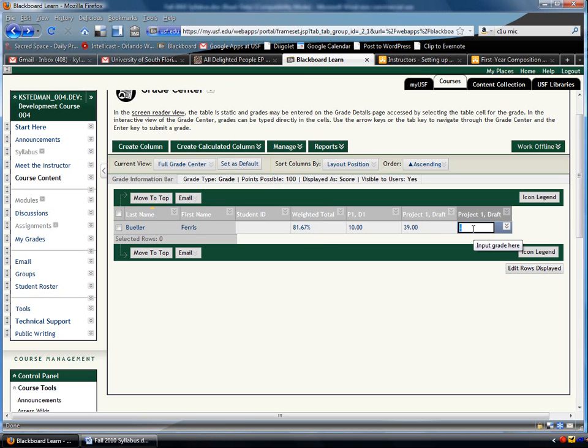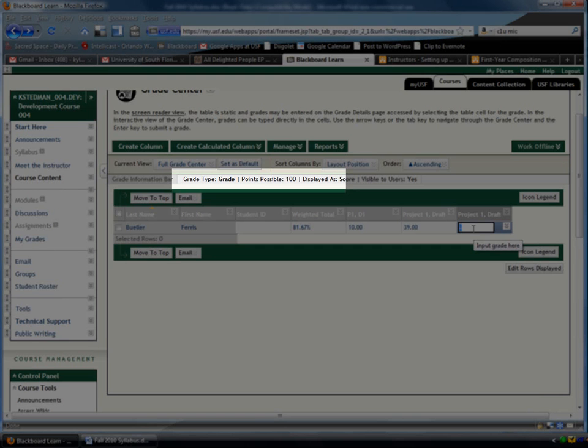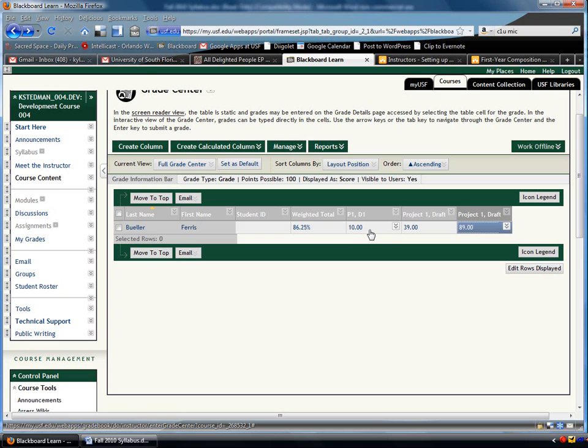But for the final draft, let's say the student really pulled it up, did a lot better than the second draft, but not quite perfect, and they ended up with an 89. Isn't that sad, 89? I know that this is a 100-point grade, so I'm going to go ahead and type 89 in. And again, notice that the grade changed. You might think to yourself, wait a minute, for project 1, draft 1, they got a 10 out of 10, a full 100% of the possible points. Well, because I made these different point values, a 10-pointer, a 50-pointer, and a 100-pointer, the assignments that are worth more points are actually worth more points. They're rated automatically as heavier here in the weighted total.